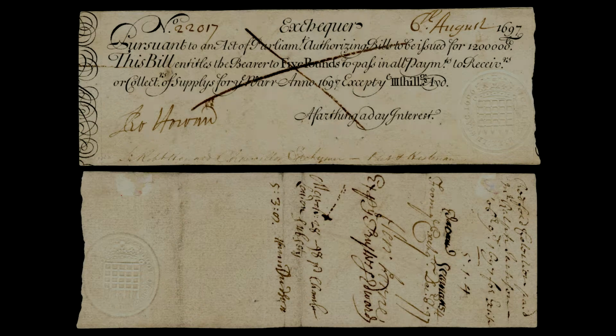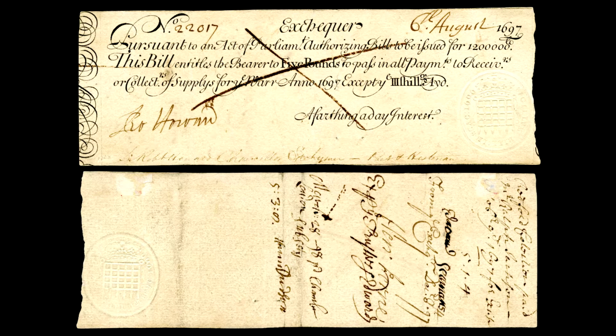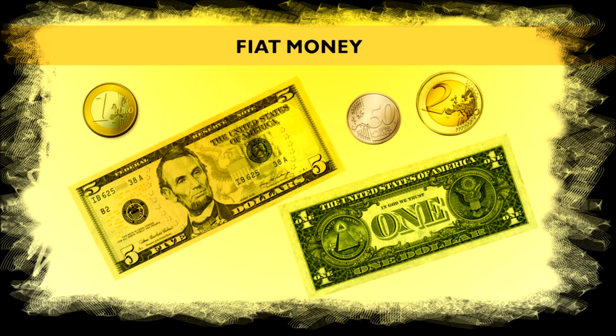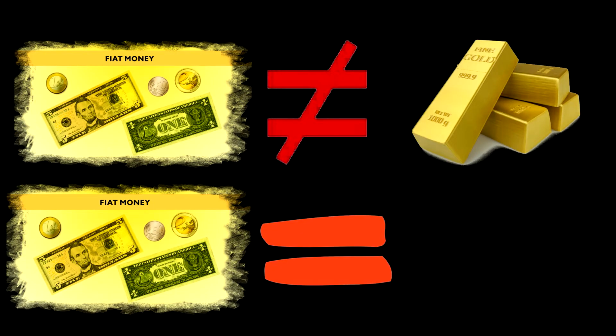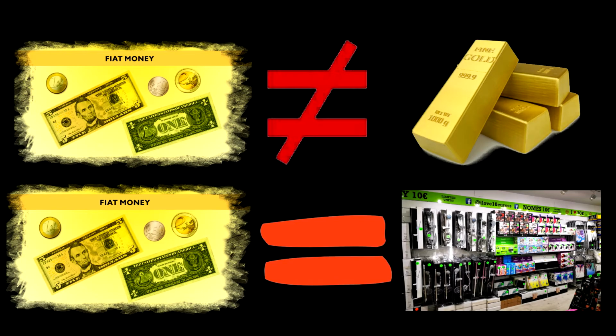Representative money. Merchants and bankers in the Middle Ages lent receipts that certified payment of a determined amount of silver and gold. Fiat money. This is similar to the previous one, but fiat money is based on the social agreement that a piece of paper represents something valuable. For example, a $10 bill cannot be exchanged for gold or silver, but it can be exchanged for goods and services that are worth $10. The paper itself doesn't have intrinsic value. It's just an agreement. We're now going to describe our type of institution.